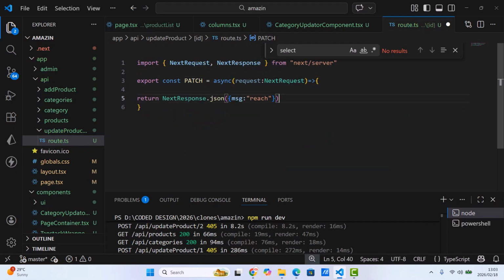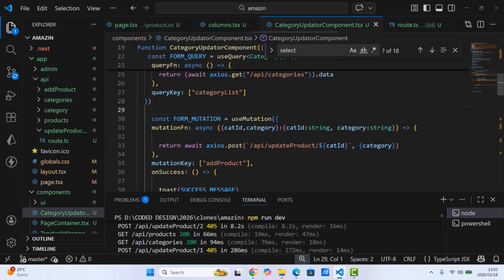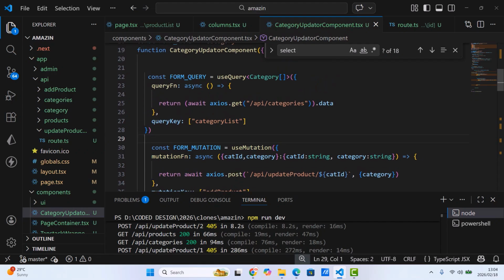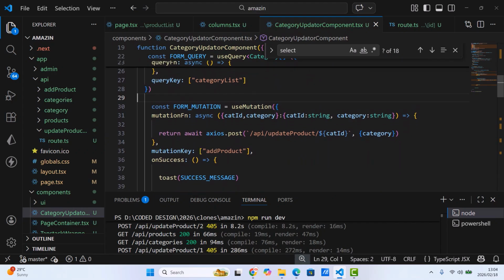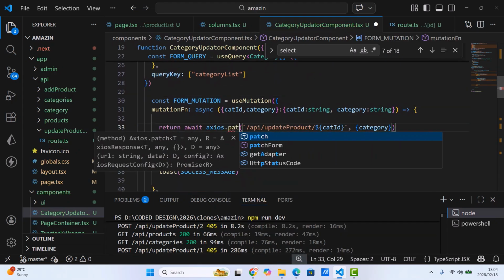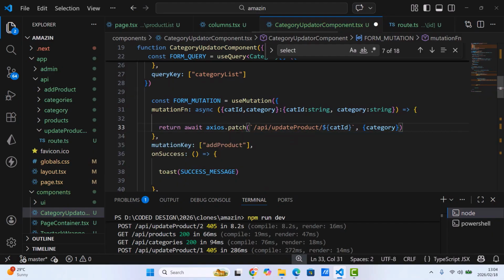Okay, let's see. This is okay. Am I patching or am I posting on my UI? We just have to go back to the UI and see. Where am I getting the mutation? The mutation is posting instead of patching. Okay. My apologies about that.